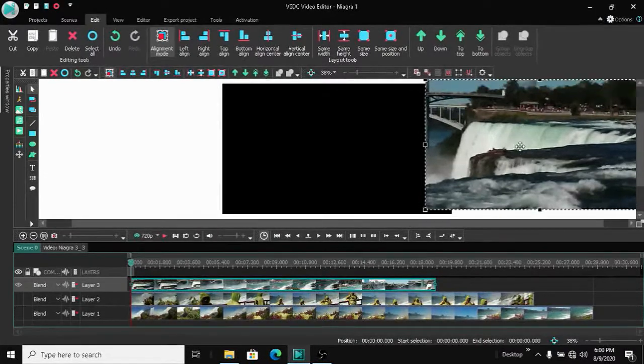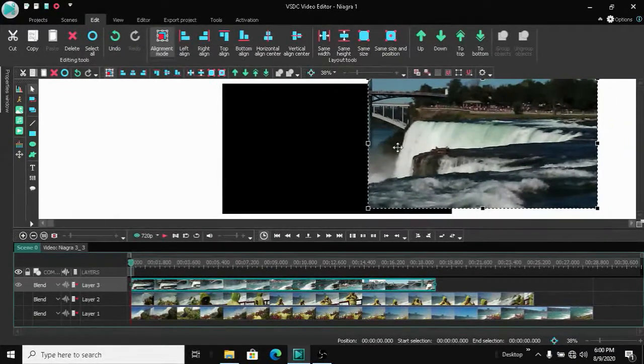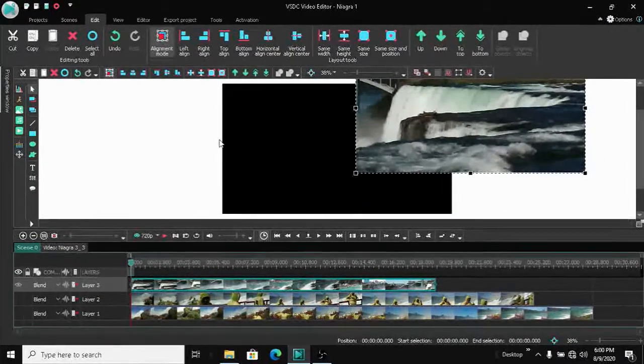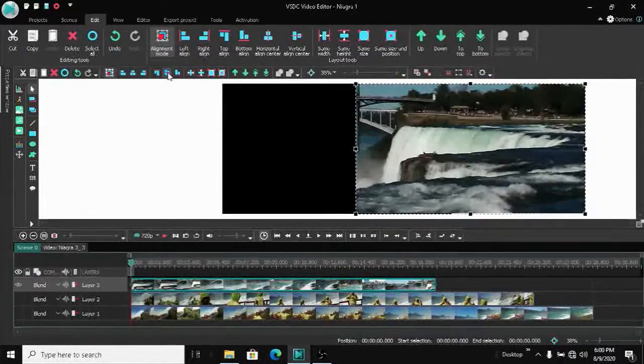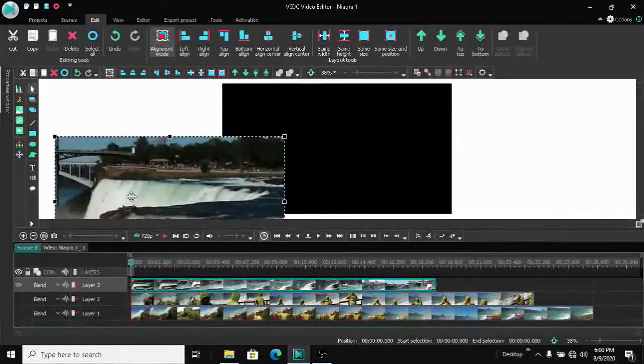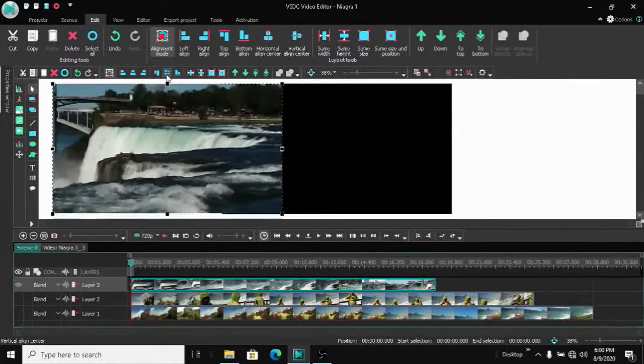Let me move it down so you can see, and over so you can see. Right there, it's going to take that, and it's going to line it up with the center of the canvas. It's not going to move it over here or anything. It's just going to move it straight down till it lines up. So, let's see it. There it is. Again, if it was over here and I did it, same deal.